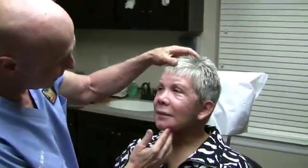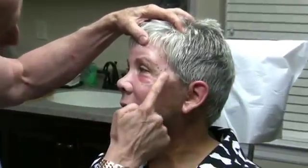So we're here today. Turn way over that way. You can see that the peeling skin is coming off, and really I could take that off with my fingernail. So that's just the dead laser skin that's coming off, and you can see how nice her skin is under that. It's just like baby skin.